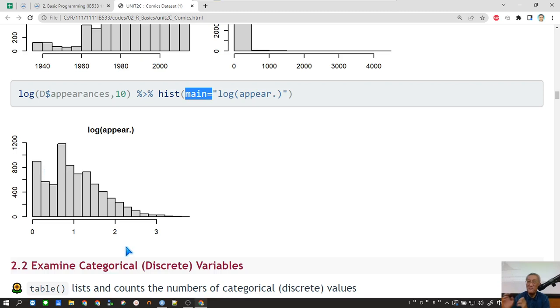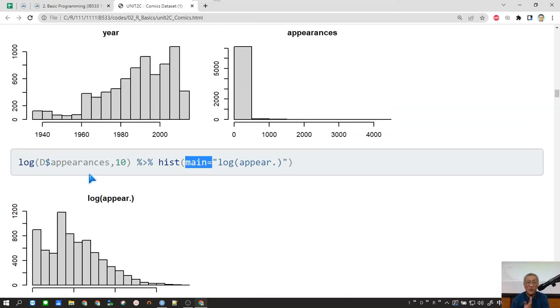No. With a histogram, let me use this one, it's easier. We are talking about a numeric variable. Each bar in this histogram has a width.